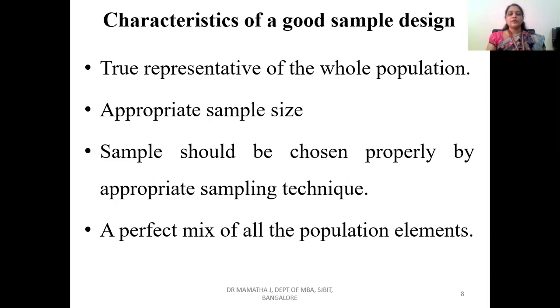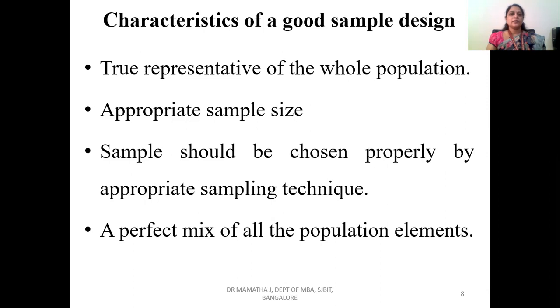Now, when you have drawn a sample, how do you decide that it is a good sample? The sample you are drawing should represent the entire population, should be a true representative. In the sense, all the elements in the population should be present in your sample, whether it is homogeneous or heterogeneous. You have to include all the elements which represent the population. Then you can call it a good sample.